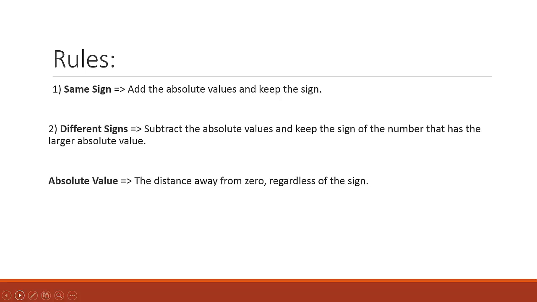And I keep using this term absolute value. The absolute value means the distance that a number is away from zero on a number line. So if I want to find the absolute value, and that's what these bars mean, if I wanted to find the absolute value of negative 2, well, negative 2 is 2 places away from 0 on the number line. The absolute value of 10, 10 is 10 places away from 0. And the absolute value of negative 1/5, well, negative 1/5 is just 1/5 of a place away from 0. So that's what we mean by absolute value.